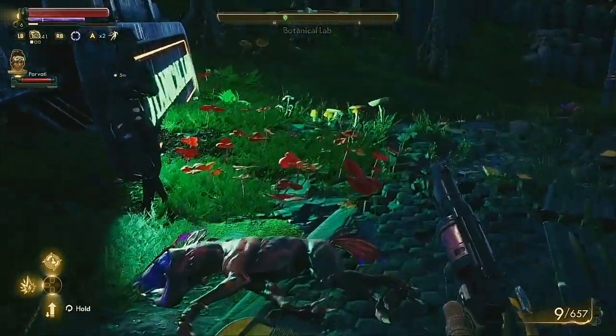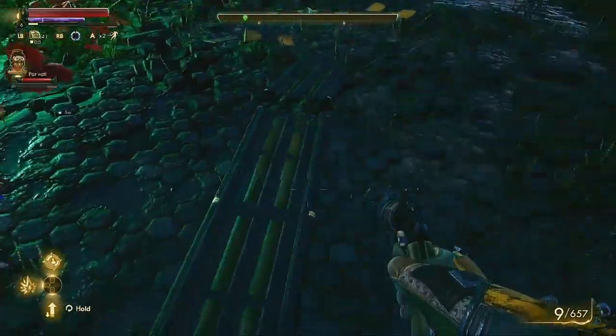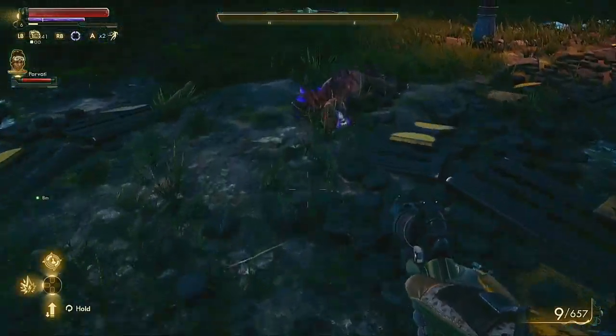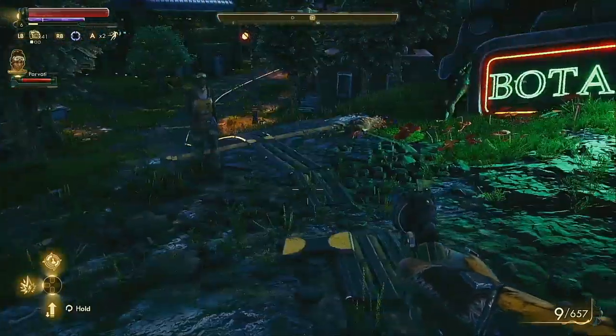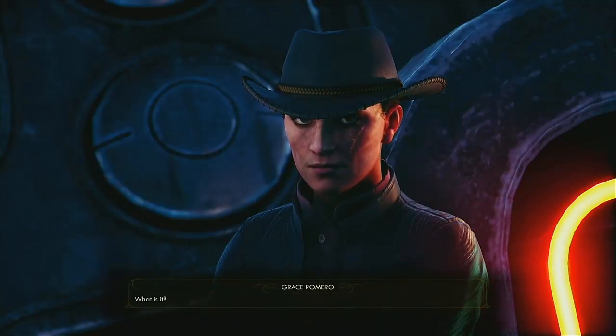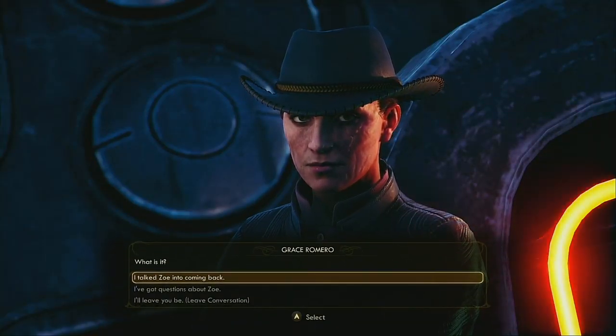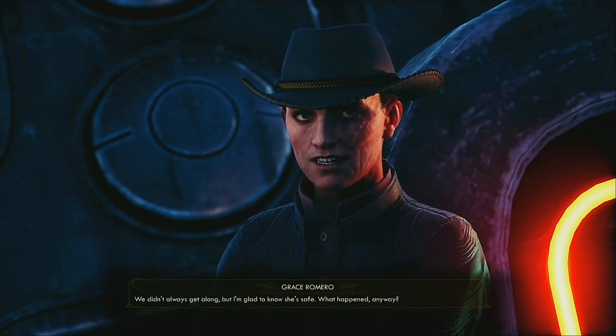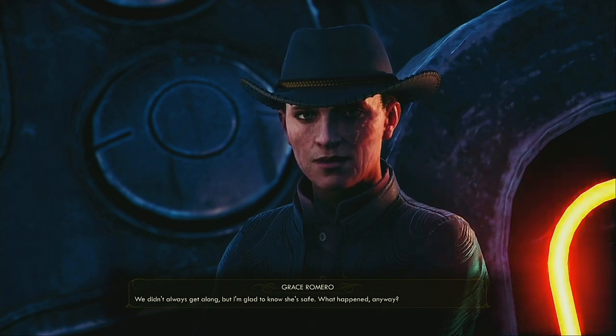Alright, there's Grace. Ooh, she killed something. Ooh, she killed more stuff. What is it? Yeah, so I got Zoe to come back. We didn't always get along, but I'm glad to know she's safe. What happened anyway?